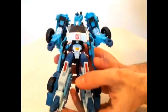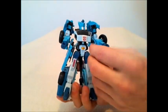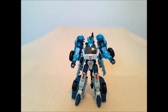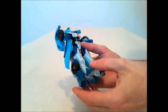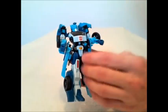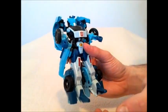We're going to look at paint apps, poseability, playability, and transformation. When this mold was originally released, reviews always show him being transformed from vehicle mode to bot mode. He originally came packaged in vehicle mode. It looks like in the upcoming box set he's going to be starting out in robot mode, so I'm going to show the transformation from this mode first. For paint apps, I really have to spend a little bit of time on here. I like the light blue and the dark blue — I love the interplay. It's certainly a passable Blur; I think it might be an IDW-inspired Blur.